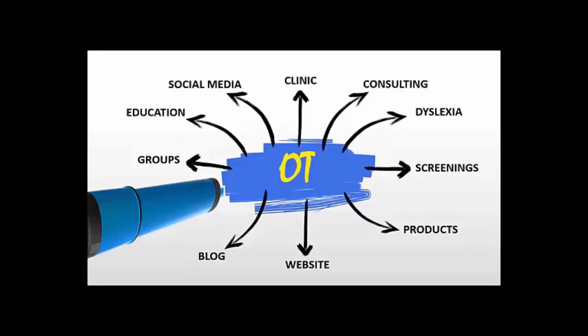So OT is where I started. That's the degree I have. But from an entrepreneur perspective, think of therapy as the axle on your bicycle tire. How many different spokes can you attach to that axle to make that tire roll smoothly with you on it down the road? So from an entrepreneur perspective, don't ever just think of yourself as a therapist, as great as that is. I mean, the therapy job that you have sought out and have achieved and will achieve is awesome in itself. It makes you great all by itself. But think of therapy as your platform.